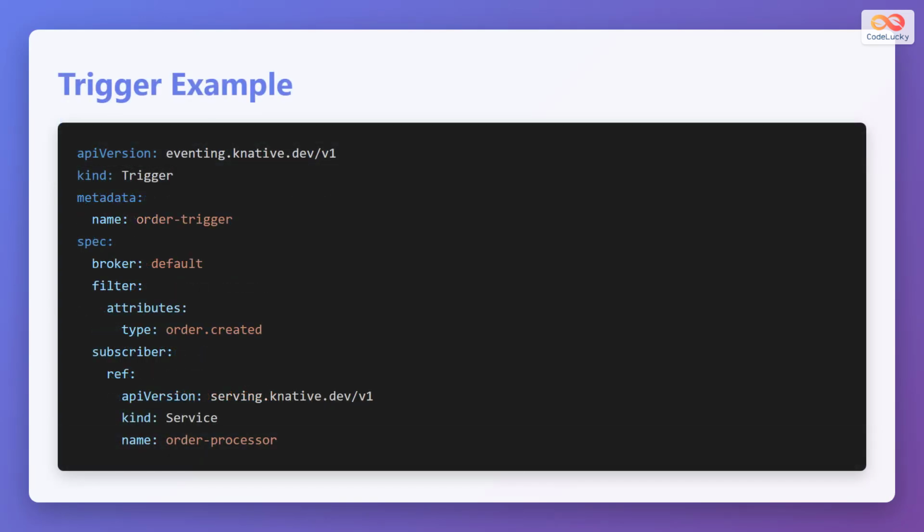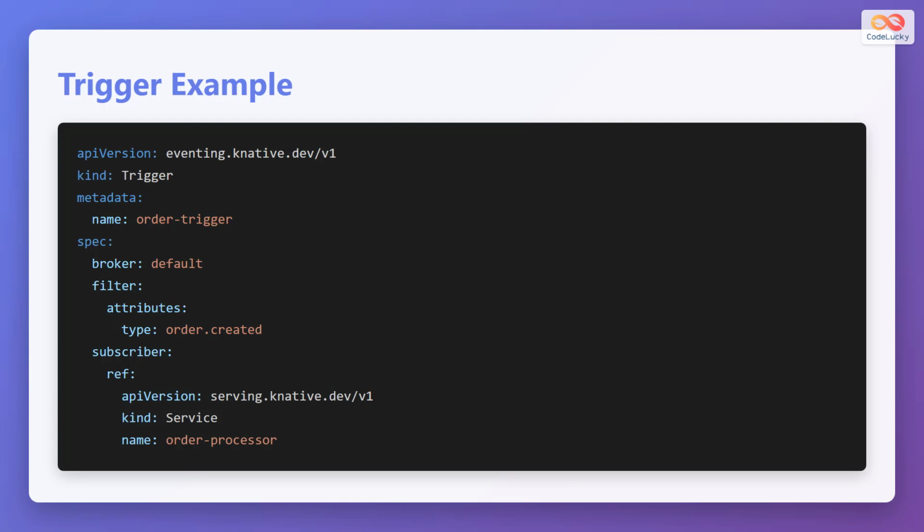Now let's examine a trigger definition. The API version is eventing.native.dev/v1 and the kind is trigger. We name this trigger order-trigger in the metadata section. The spec section defines the trigger's behavior. The broker field specifies which broker this trigger subscribes to, in this case, the default broker. The filter section defines which events this trigger is interested in.